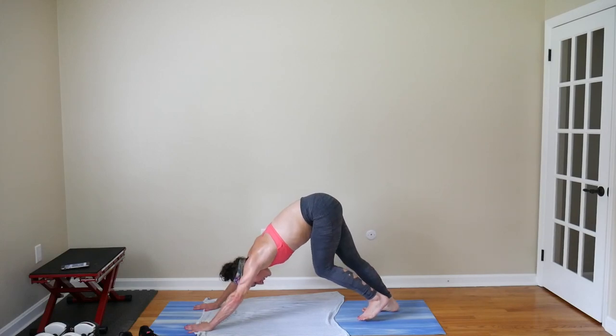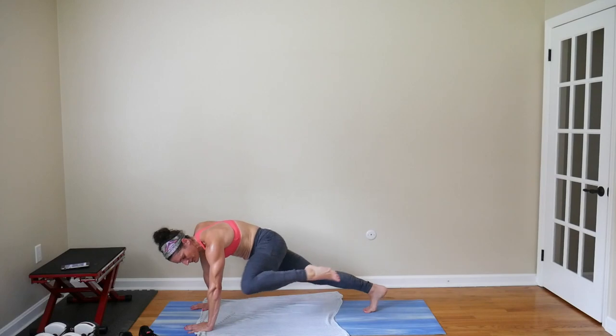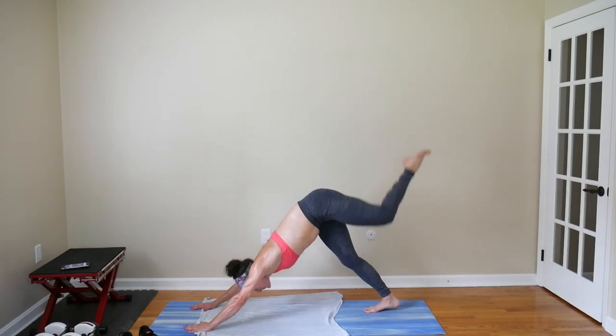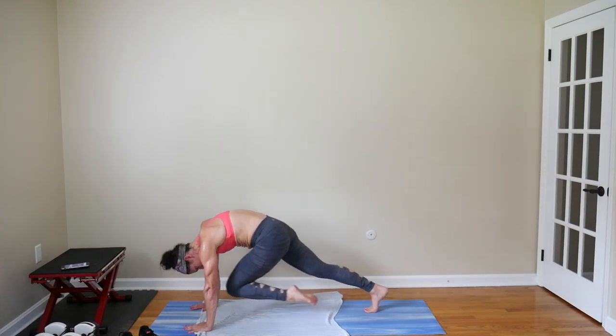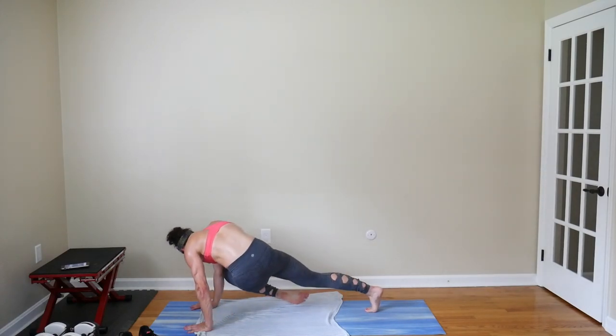I'm going to do the same on my left leg. So lift your left leg, knee to elbow, nose, opposite elbow.